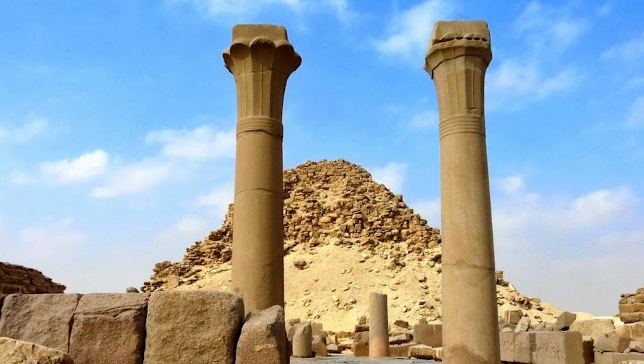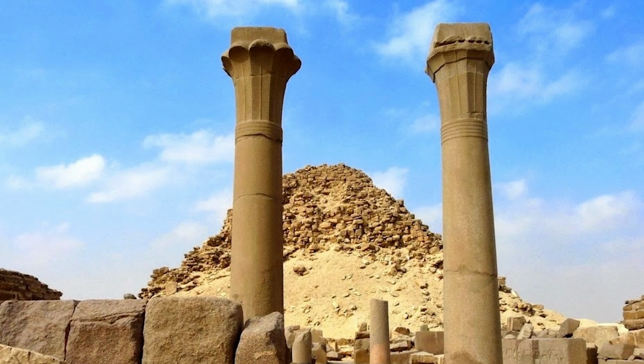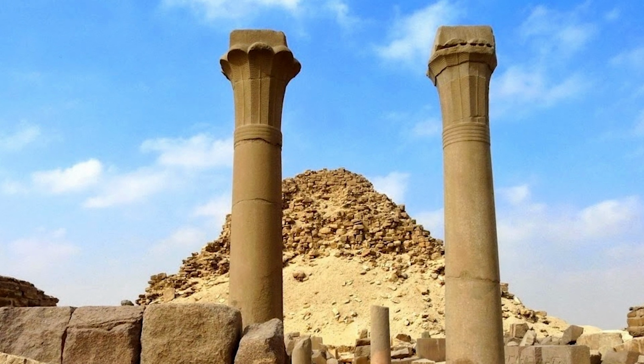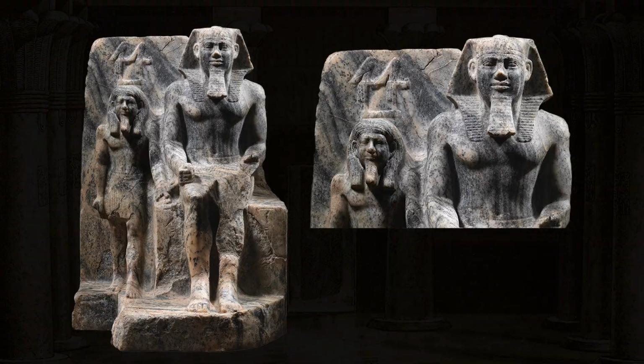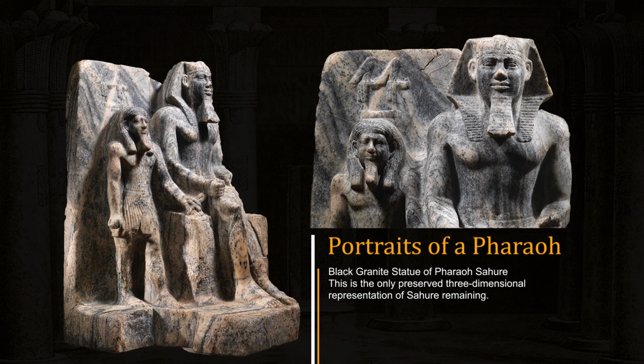Sahure is also known to have constructed a sun temple called the Field of Ra, and although it is yet to be located, it is presumably in Abusir as well. He has only one statue that is preserved. Seated on a throne, the king is accompanied by a smaller male figure personifying a local gnome god in Upper Egypt. This deity offers the king an ankh with his left hand.